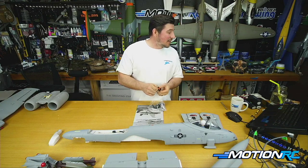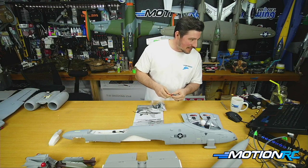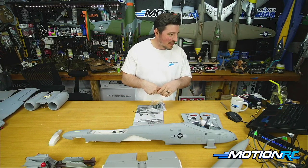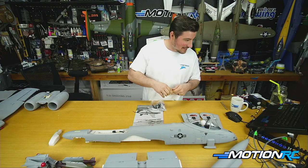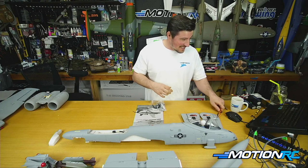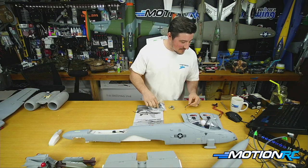Wingspan, Michael Lane, is 1100 millimeters, which, you know, I do a calculation as far as what that is in inches. I can't do it off the top of my head. I'm trying to think off the top of my head. 40 something, maybe? Maybe 30 inches.